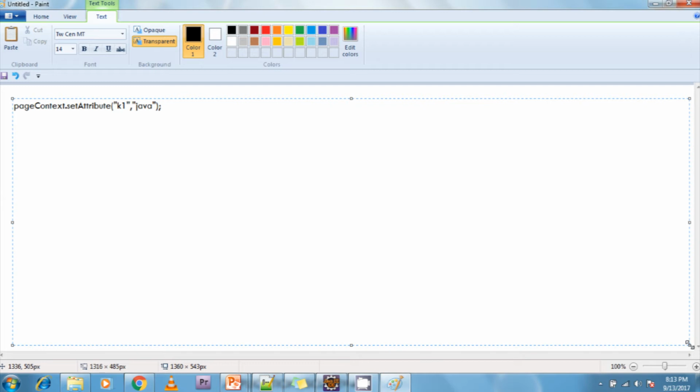Now we can assign this page scope in a different format. By default, if we are not putting any value, it goes to the page scope. We can assign page scope like this also. If you mention 1, that is also page scope. Or if you mention PageContext.PAGE_SCOPE, that also goes to page scope.